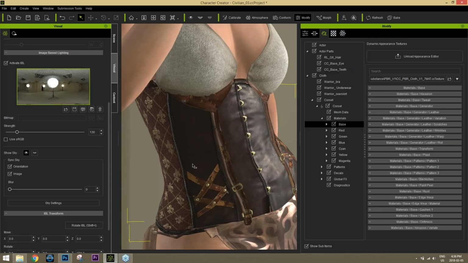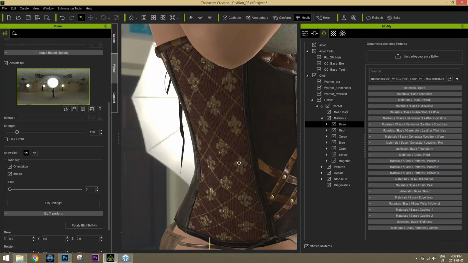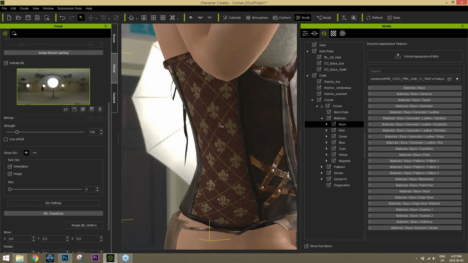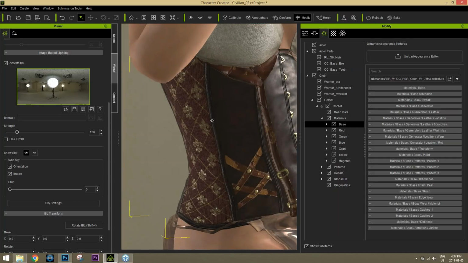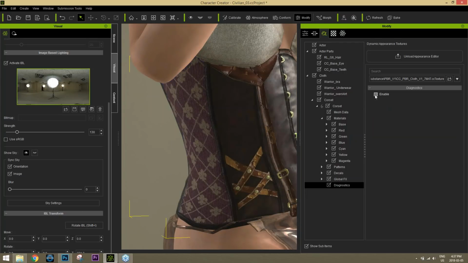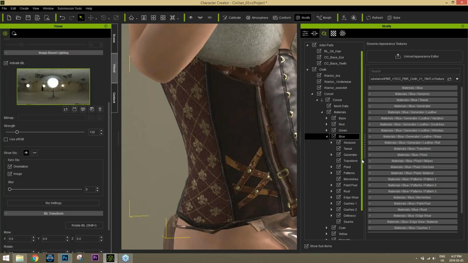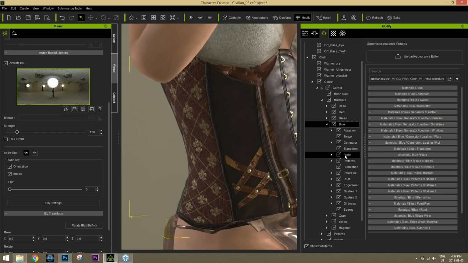But the last thing I wanted to show you on this particular character is the side here, the patterns. She has this really cool looking pattern effect on the side. Now, if we go back to the diagnostics mode, I think it was blue. Yeah, so now we have to go to the blue section. If we disable the diagnostics, then we go into the blue section here. We have the exact same thing. But now under the blue section, you can twirl this down, and there is a plaid section here.